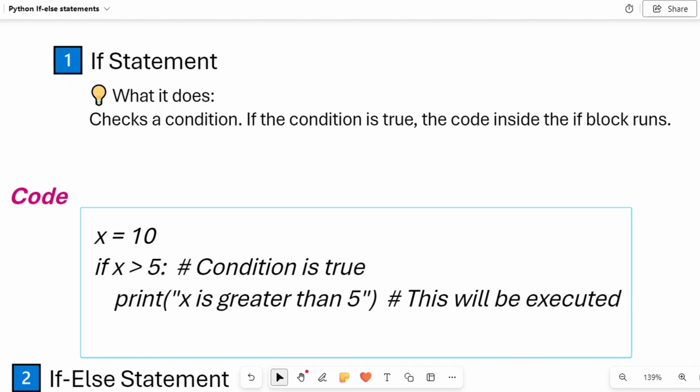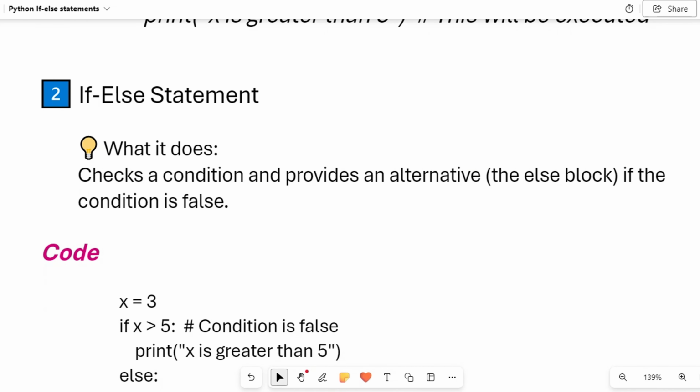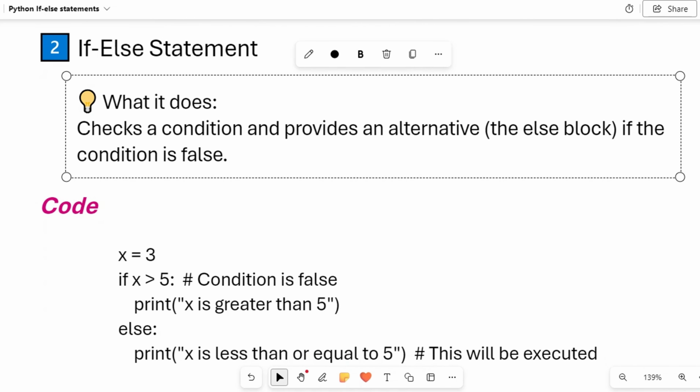Let's now understand the second one, which is the if else statement. An if else statement checks a condition and provides an alternative, the else block, if the condition is false. In the if statement, as we understood, if the condition is true then the statement will print, otherwise there will be blank.